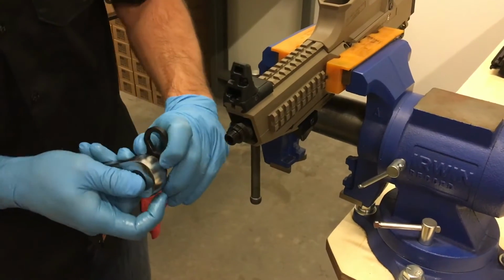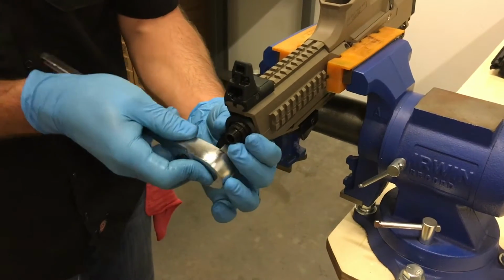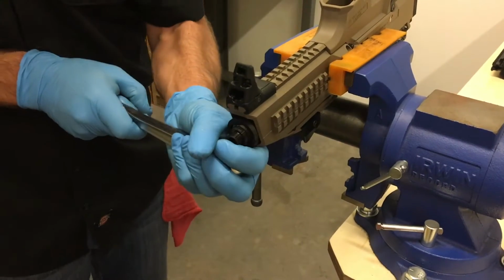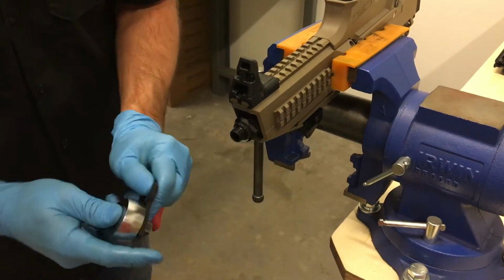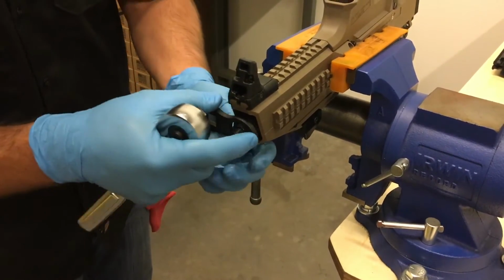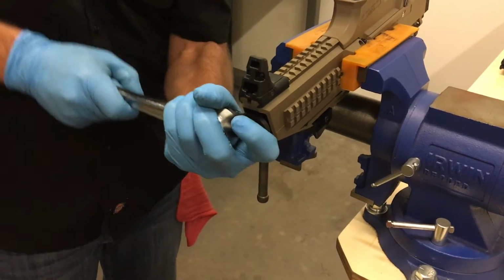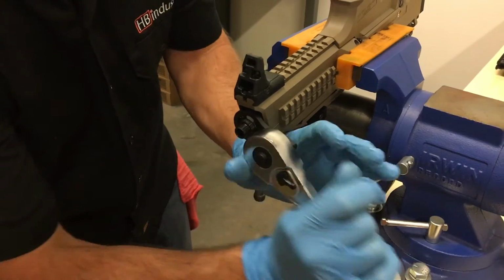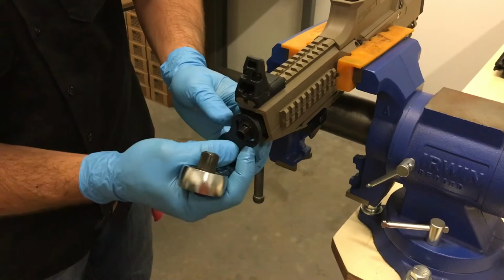Quarter turn, flip the wrench, flip the wrench.